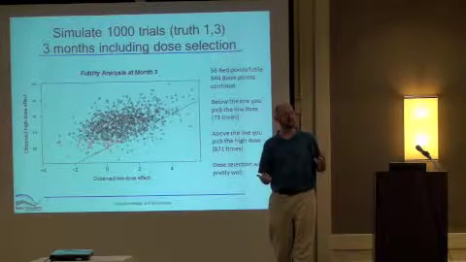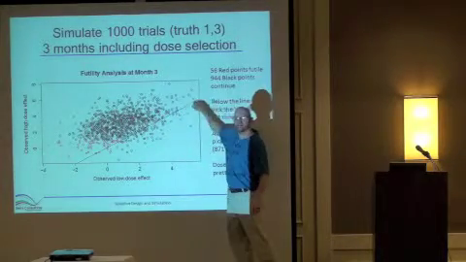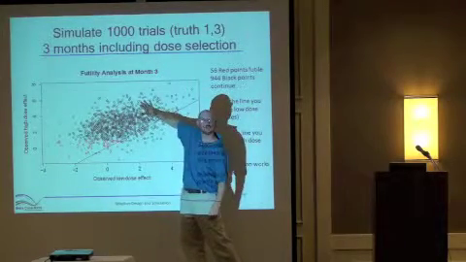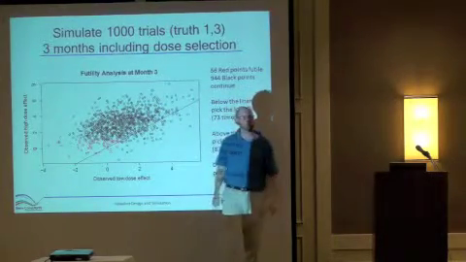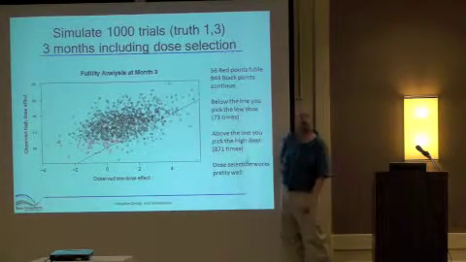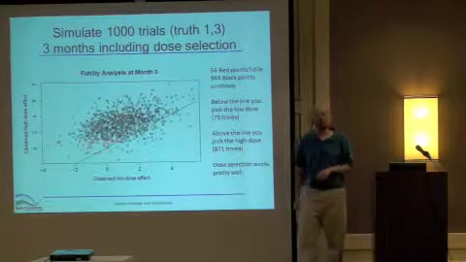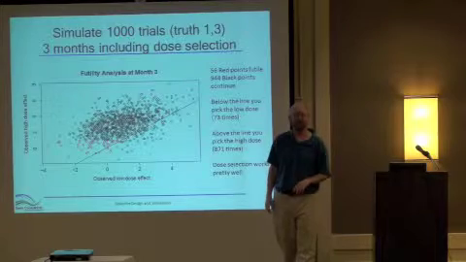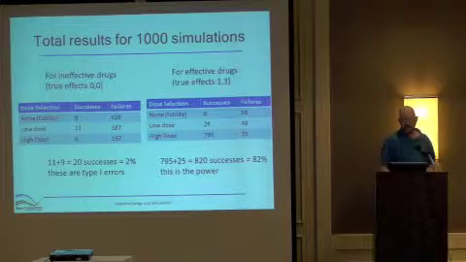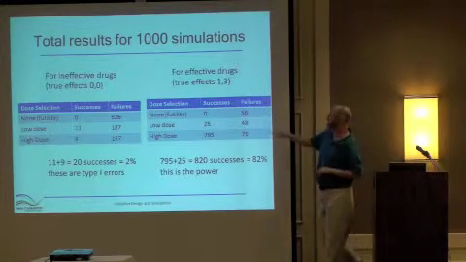What was the second part of my design? I was going to pick a dose. So if I pick a dose, I'm picking the better dose. This is the line x equals y. If I'm above the line, I pick the high dose. If I'm below the line, I pick the low one. So again, I do a pretty good job. 871 times I pick the correct dose, and there are 73 times where I don't. You can't do dose selection perfectly. So yeah, I'm in good shape.